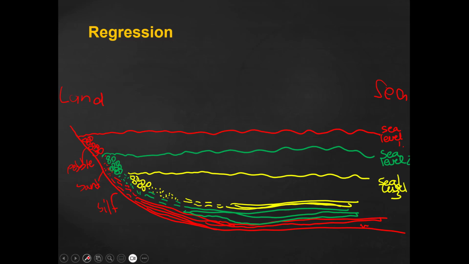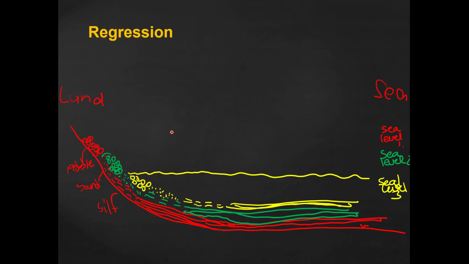It makes more sense if I just erase the previous sea levels. Now you can see that this is the last sea level. That clearly shows us the land itself got much bigger. Land increases because the sea level is going down. Remember, sea level is going down and the ocean area is getting smaller.